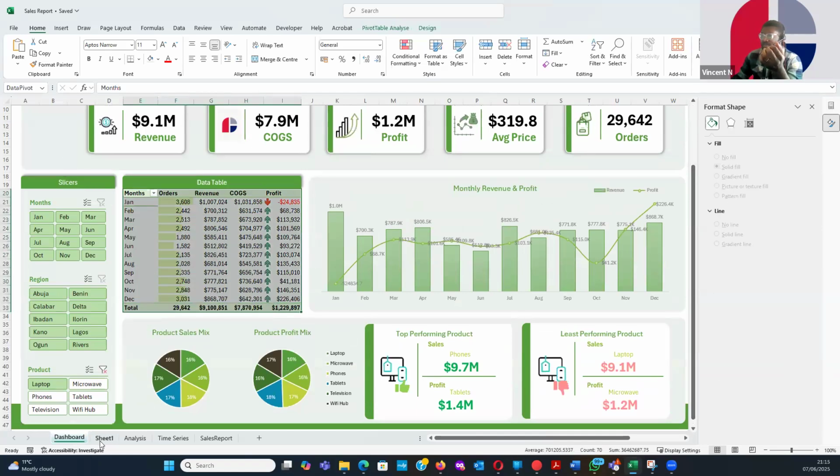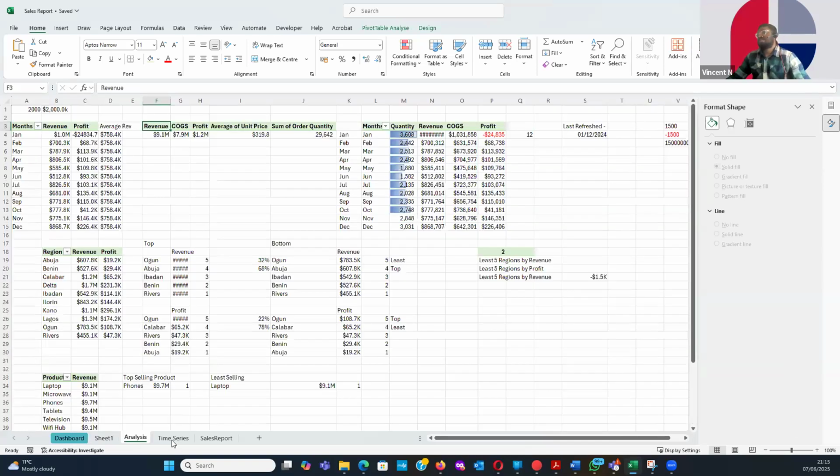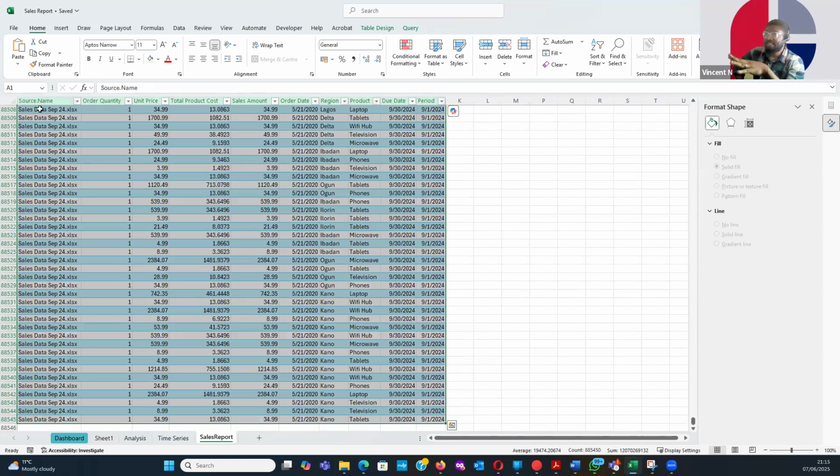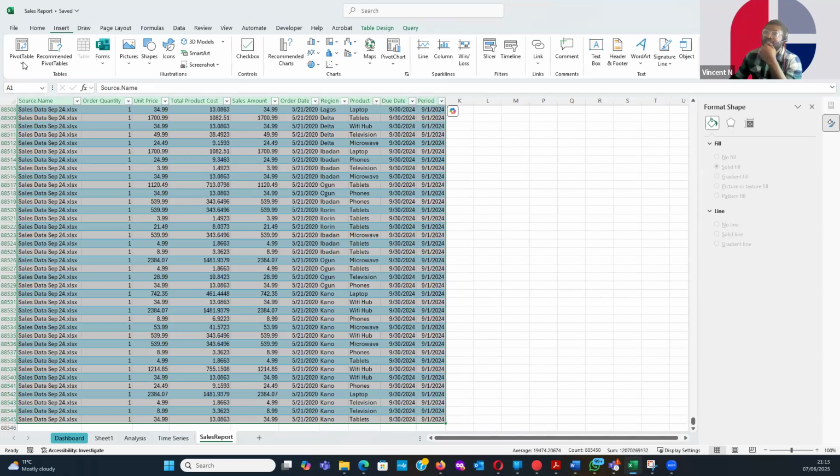I don't know the skill level of the people on the call, but to create a pivot, it's a simple case of highlighting your data, right? Go to insert, pivot table.